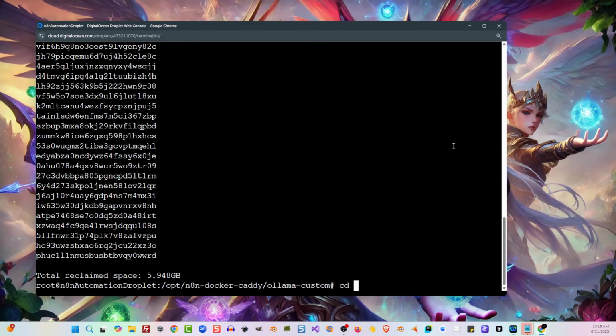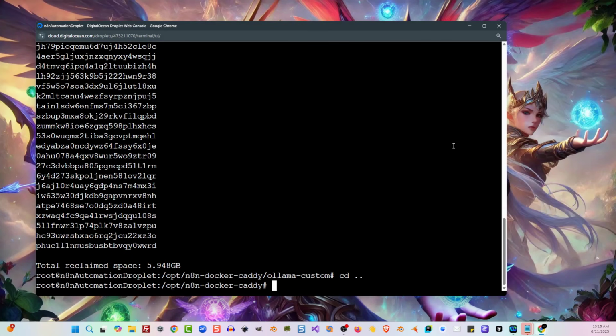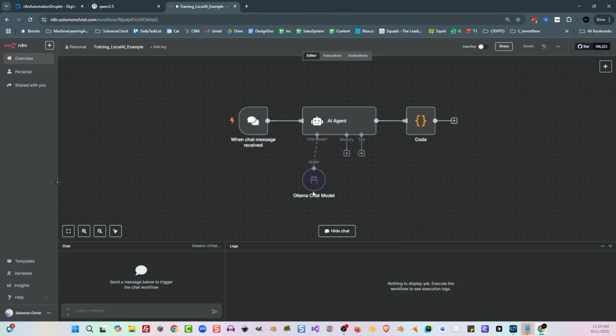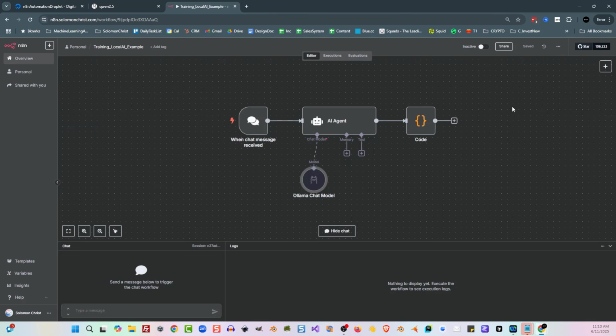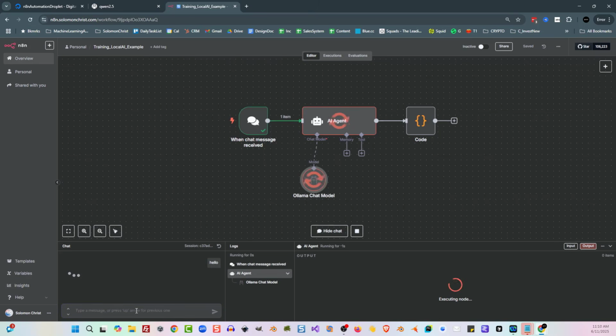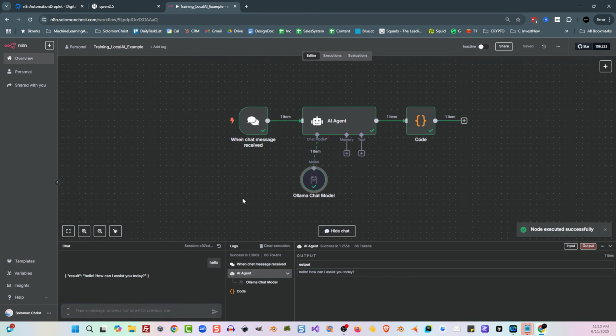Now we're going to do cd .. And now we're going to do a docker compose up -d --build. There we go. Hit enter. All right. So if everything went well, we've got the Qwen edition here. This is the 500 million parameter model. And this one seems to be responding really, really well. So watch this. I'm just going to say hello. And it's fast. There it is, like 1.396 seconds. It says, hello, how can I assist you today? How many calories in sugar?